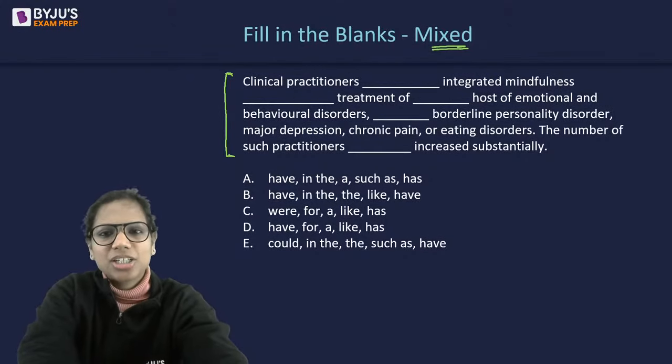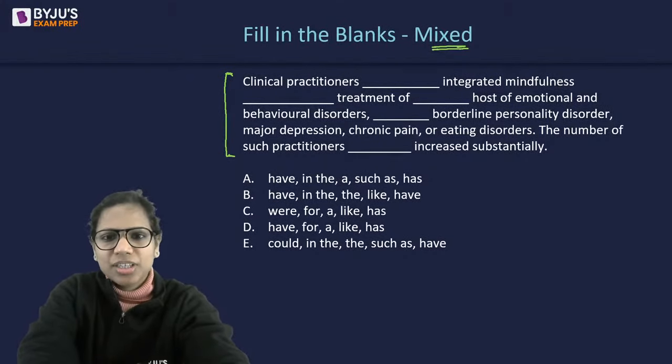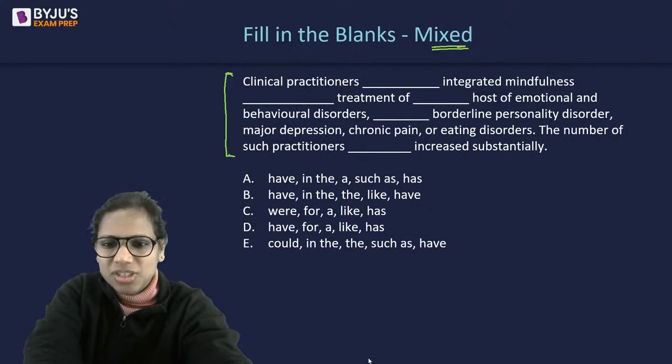So clinical practitioners is plural, right? But that does not help me much because my options also say have, were, and could. Okay. Clinical practitioners dash integrated mindfulness. So integrated is the main verb here. I need a helping verb. They were integrated does not make sense. They could integrated also does not make sense. So C and E should be eliminated. Let me see in the chat box if anybody said C and E. Just a couple of you, right? So C and E can be eliminated easily.